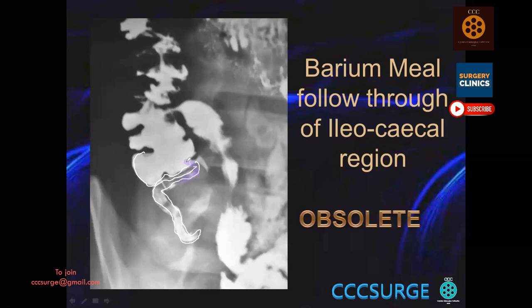So there can't be a blockage. See, the dye actually reaches all the way through to the end. If you are completely honest with yourself, any dye which you fed orally, if it reaches till the tip of the appendix, that appendix isn't likely to be obstructed, whatever happens. One of the dictums we used to be told is to be very careful, it's a long appendix, which has a bit of fecolith, etc. in there. So it's not obstructed.